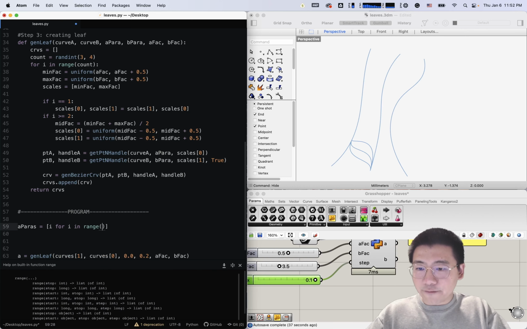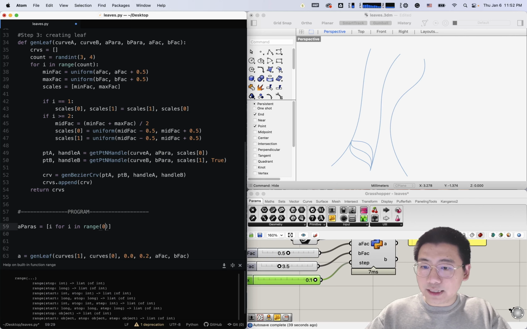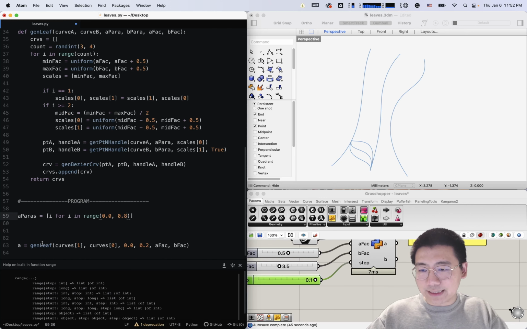in range 0 to 0.8, because I want to set the start point of the left curve as 0.2, so I can't set it to 0.9, because in this condition the value on this curve is going to be 1.1.